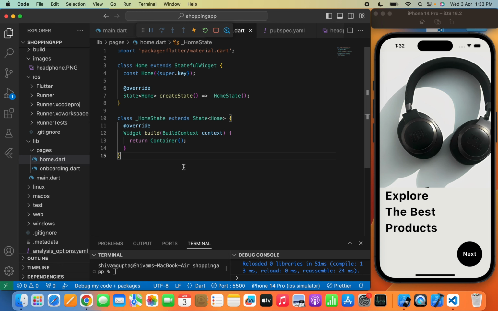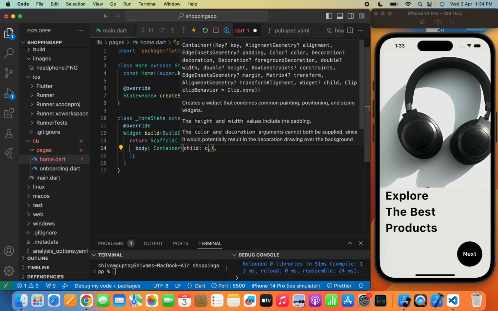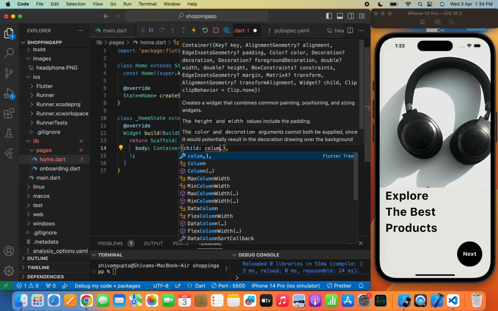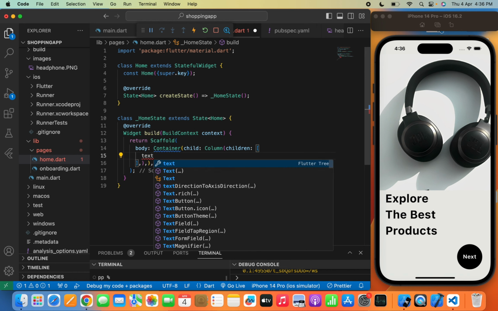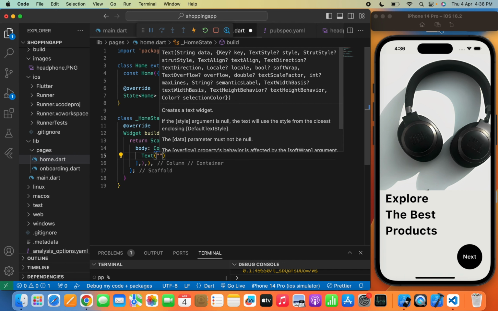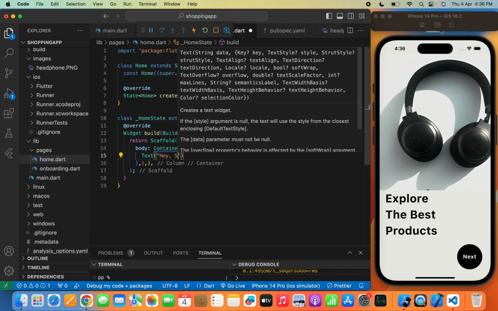So let's move forward and we'll write scaffold, body, container, child, column, children. Write the username at the top left corner in our home page. So I will write a text widget over here and I will write hey and pass the username.